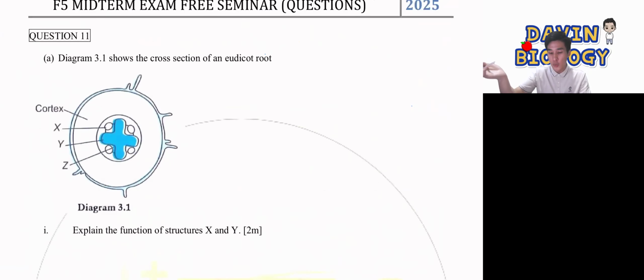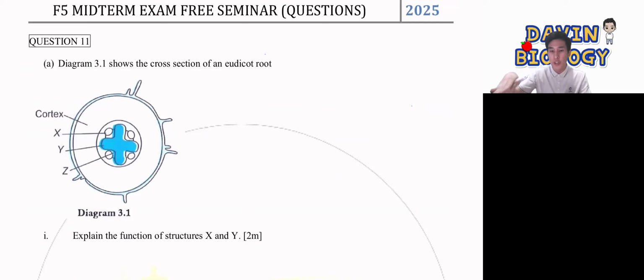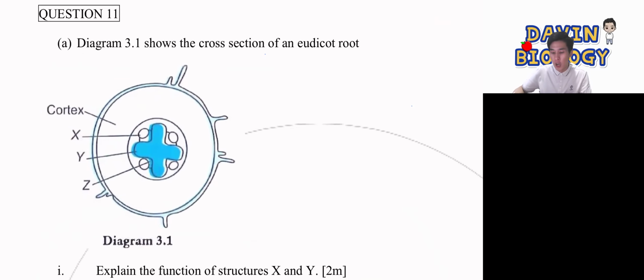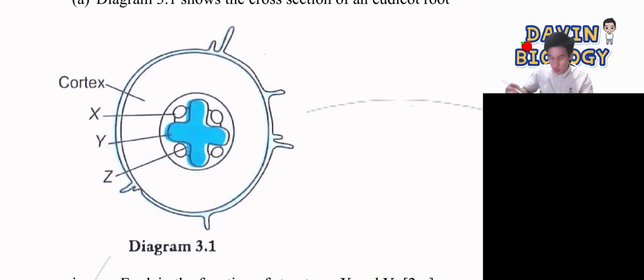And this is the root. Now, secondary growth in the root they seldom ask, but in case they do, you also need to know what happens here. Now, for the root, there's only one ring. The vascular cambium, the cork cambium, don't have one. Just remember, even though it looks completely different, just like the stem, xylem is always on the inside, phloem always on the outside.